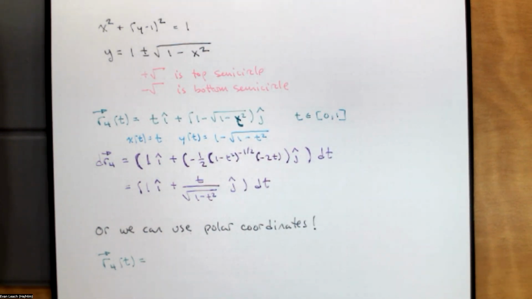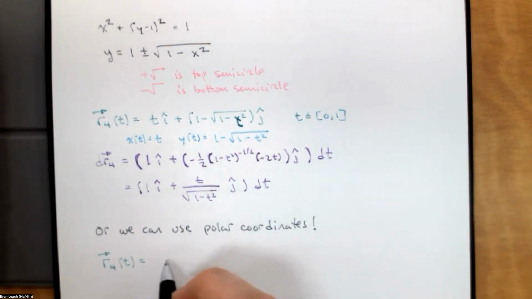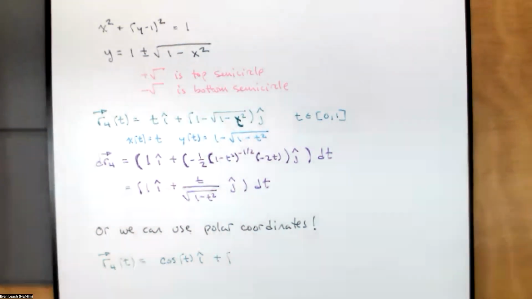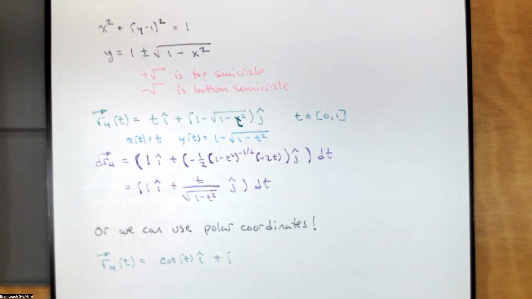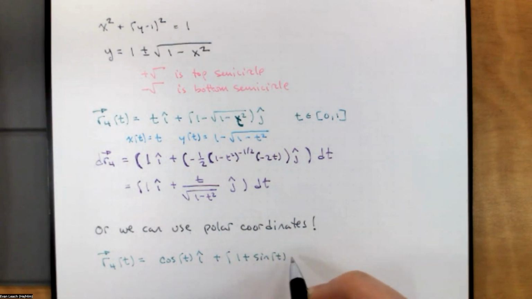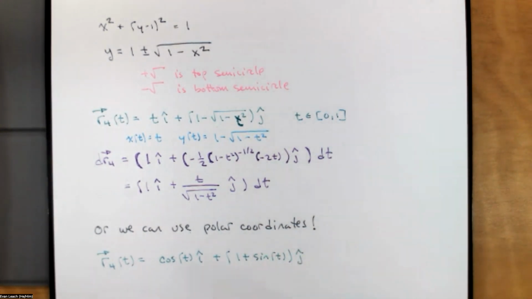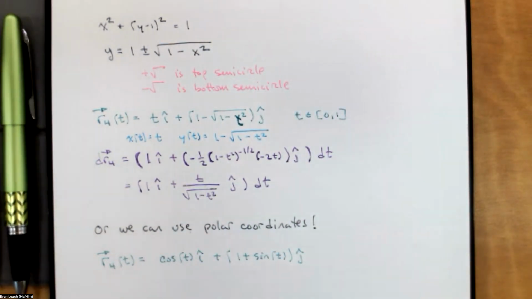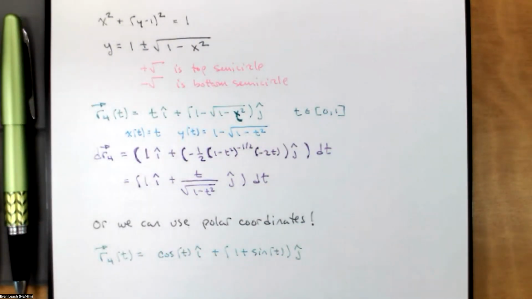We do want to take the circle and raise it up, translate it up 1 unit. That's not going to change the x's, so x is still going to be cosine of t. But I'm going to want to translate the y coordinate up 1 unit. So instead of just using y equals sine of t, I will add 1 all the way around. So that 1 plus the sine of t translates the circle vertically 1 unit up.